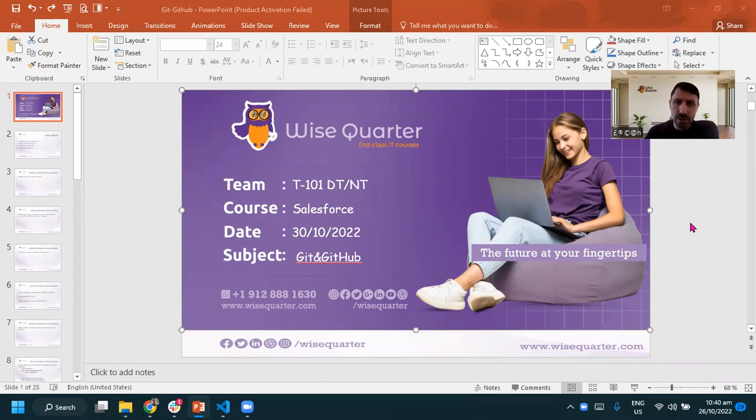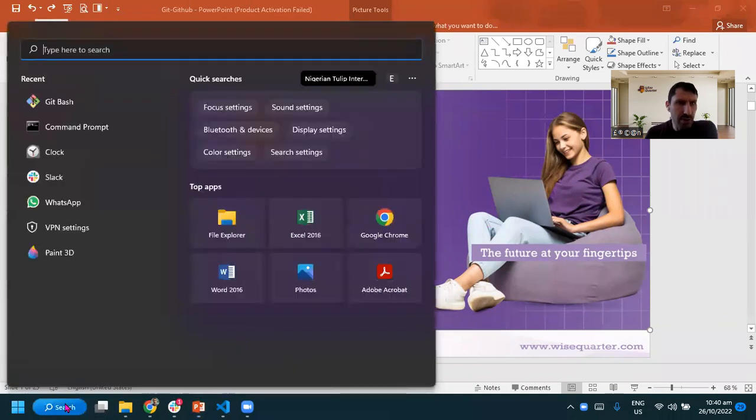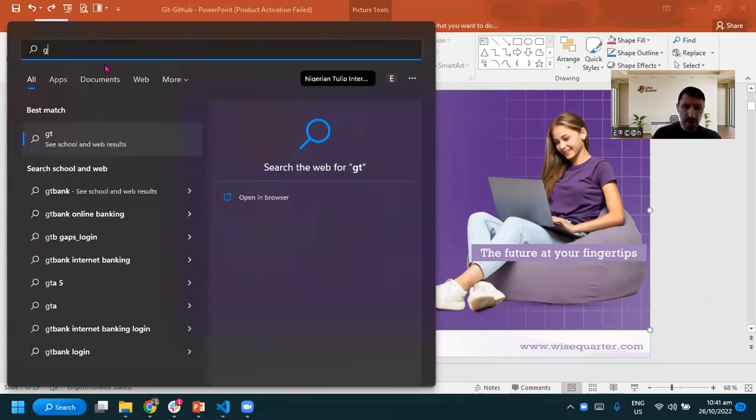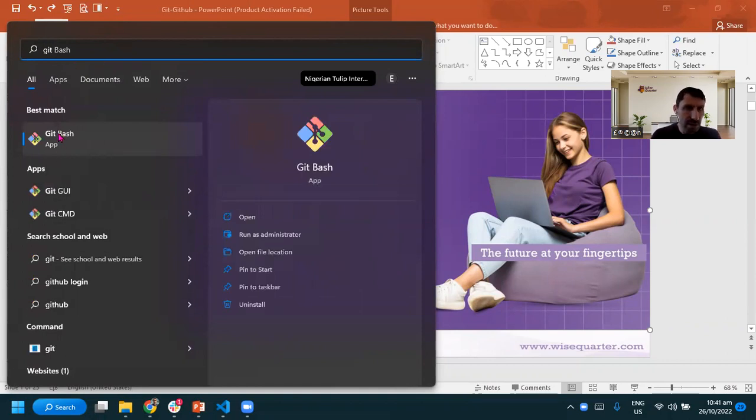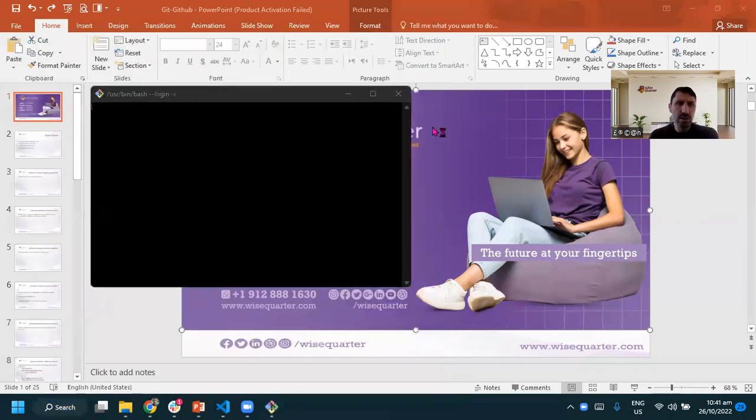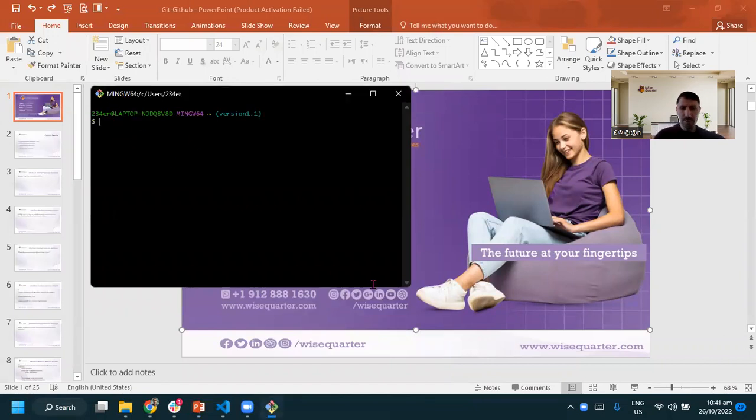GitHub account. Quickly, we can check before setup whether we have Git in our device or not. So from any terminal, from Git Bash, command prompt, from VS Code terminal, or wherever you want, you can just type Git, and you will see Git Bash. By clicking this, you will open a screen to type Git codes.